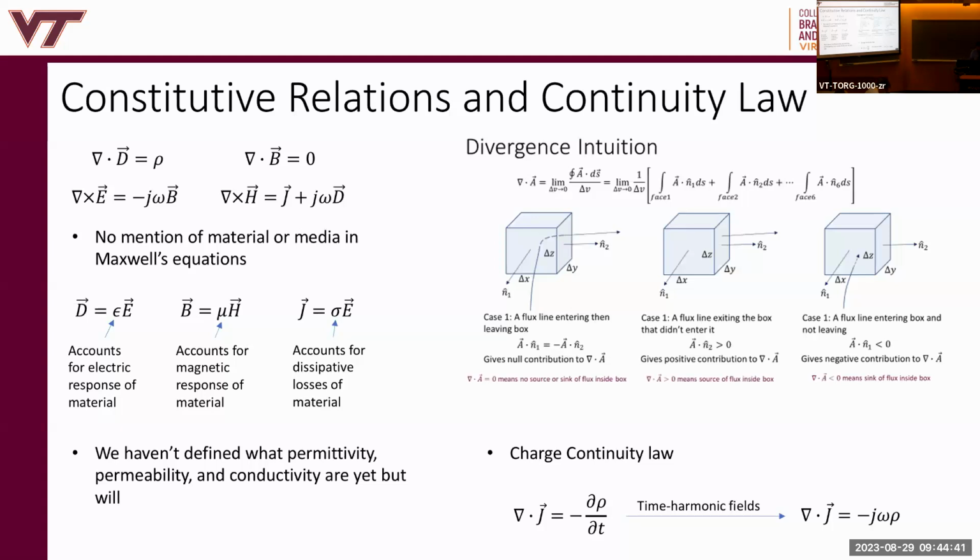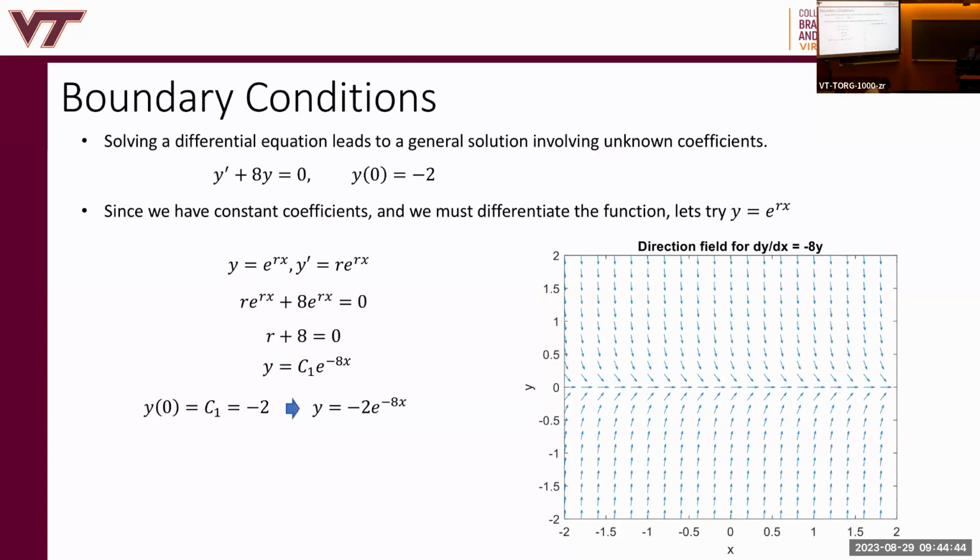Okay, great. So now we're going to get into boundary conditions. To prelude boundary conditions, I put this slide together, which is solving ordinary differential equations. Why are we studying this? Because Maxwell's equations are also differential equations, and we have to solve Maxwell's equations, meaning we solve partial differential equations. But here we have a first order differential equation, y prime plus 8y equal to 0. And then we have this other condition called a boundary condition, and we'll see why we need that. This is for sure a review for you guys.